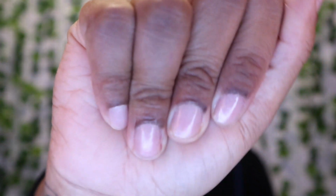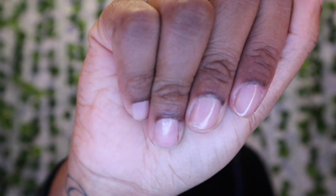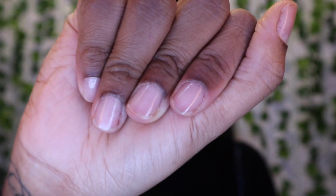how I did my nails, and that's no tip, no acrylic. Oh, and I only did one hand. So these are how my nails look. These are my regular nails. I have a nail hardener over them, so that's why they're kind of shiny. But that's my nail length. And how do I get this to this with no tip, no acrylic? That's what I'm about to tell y'all, so stay tuned.